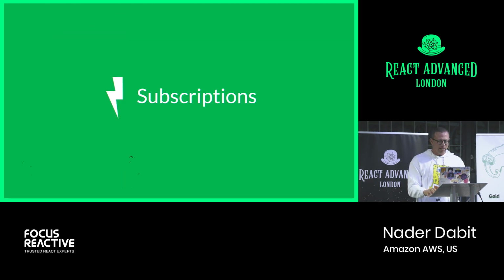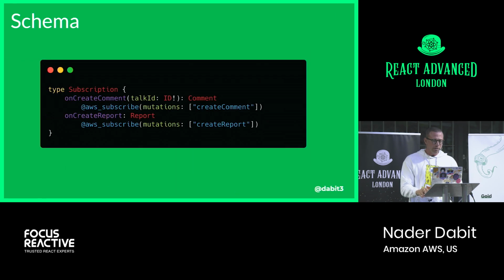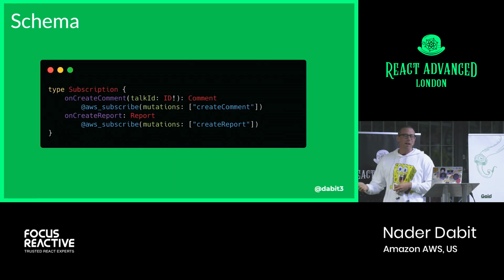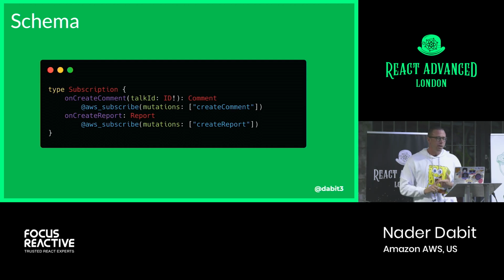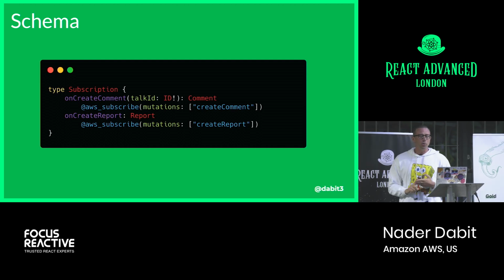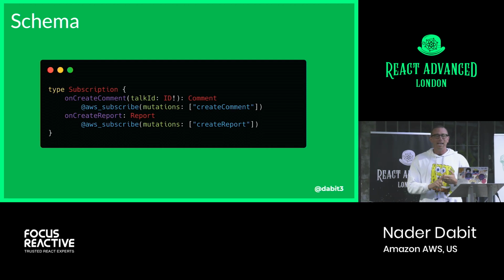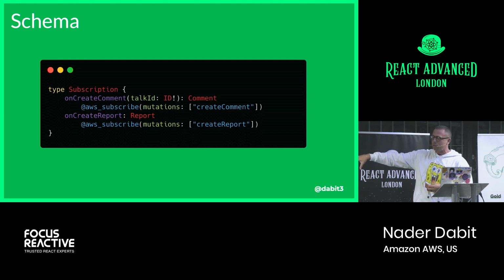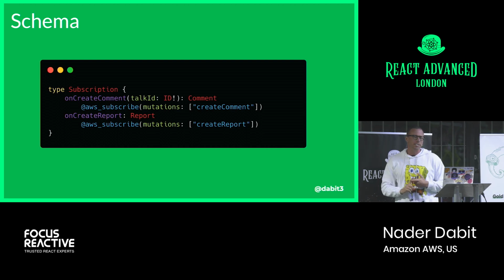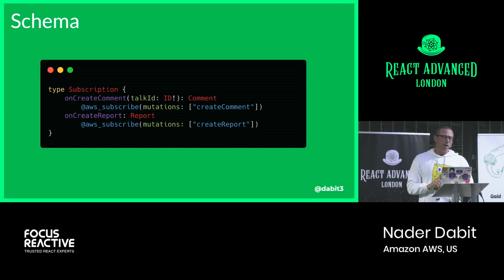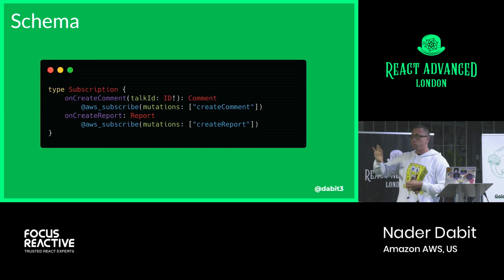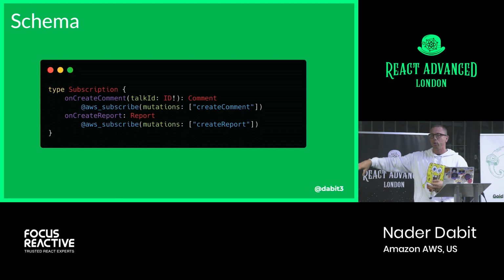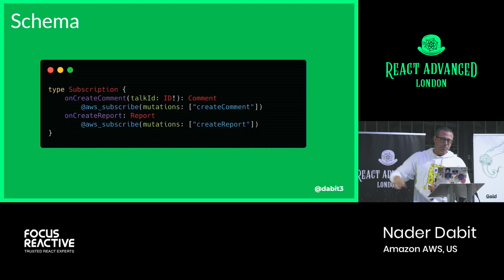For the real-time aspect of this, well, GraphQL subscriptions, of course. Automatically, when we use that @model directive, it not only creates the resolvers and the other schema for you, it creates the subscription definitions and implements the actual subscriptions for you on the back end. You're given three subscriptions based on every type: onCreate, onUpdate, and onDelete. The only two that we actually used in the app were onCreateComment and onCreateReport. onCreateReport was so our dashboard was real time, and onCreateComment was so our app was real time.